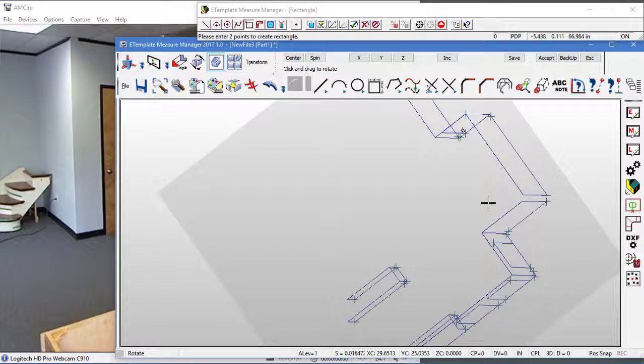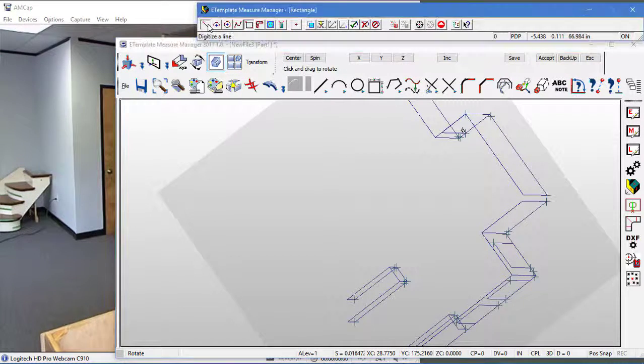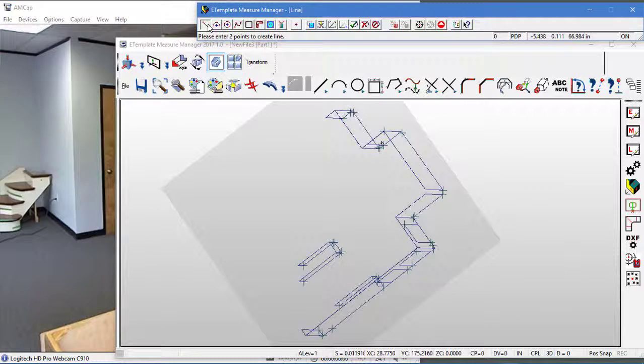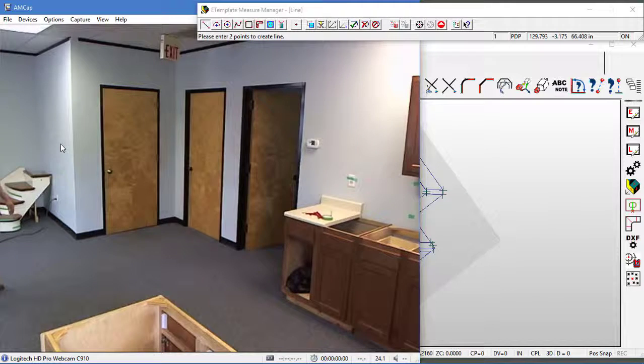So I'm going to go to my line tool once again, and I'm going to shoot on that ceiling. I'm going to shoot where this piece is, and that connecting wall. I'm going to shoot where this piece almost goes to. I'm going to shoot along this wall from here out to this point, which is pre-marked. Shooting that point. And I'm going to shoot that point again.